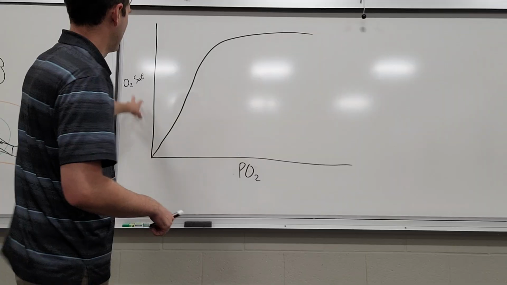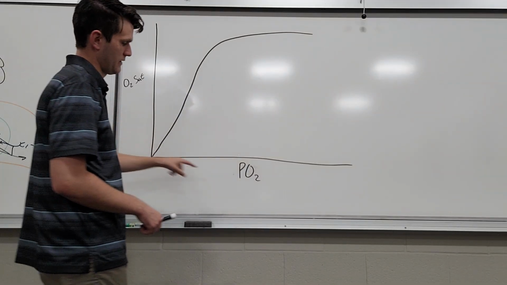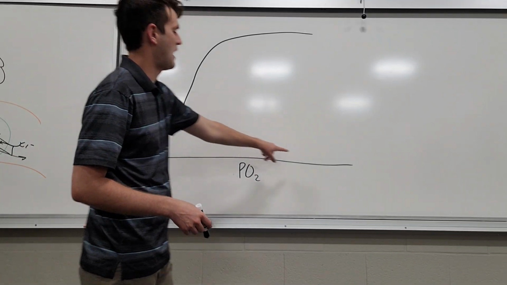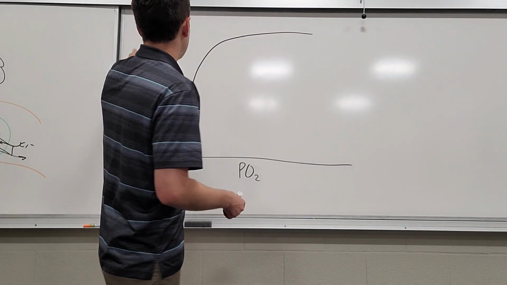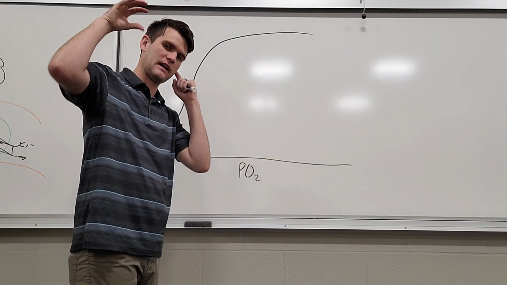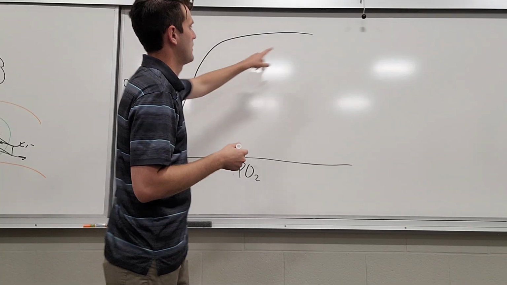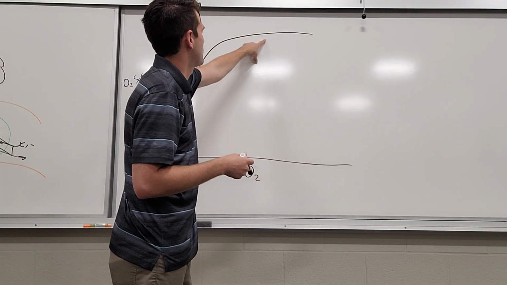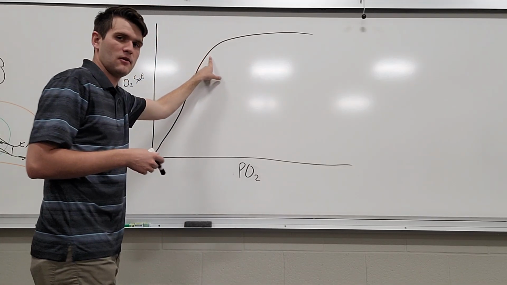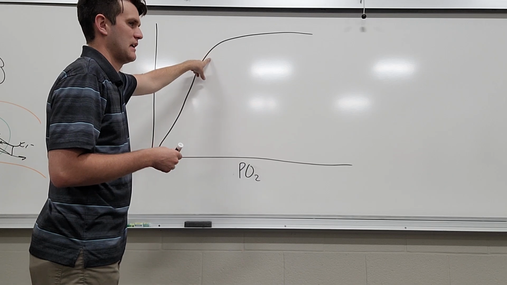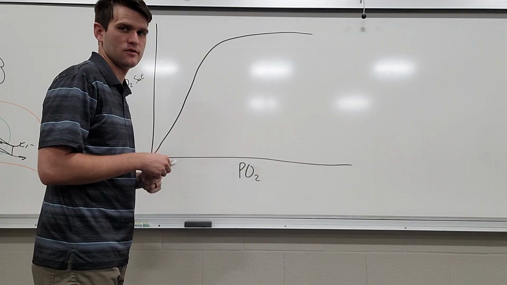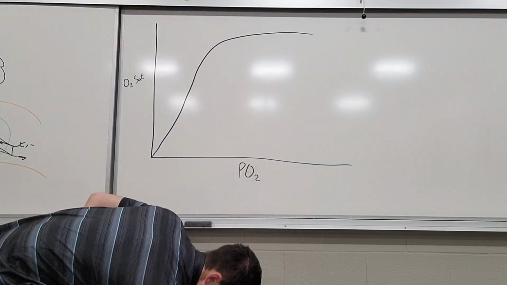So this curve, we have O2 saturation on our y-axis, and then pressure of oxygen on our x-axis. So normally what's going to happen, as we have a high pressure of oxygen, we're going to have a high saturation of oxygen. And so what that does, it makes a higher pressure gradient, so we're gonna saturate our hemoglobins more. And then we can decrease pressure, but that hemoglobin is still gonna be very saturated. At some point, the pressure is gonna be so low that we're gonna have a gradient that's gonna kick the oxygen off the hemoglobin into the tissue cells. And that's when our O2 saturation of the hemoglobin will drop.